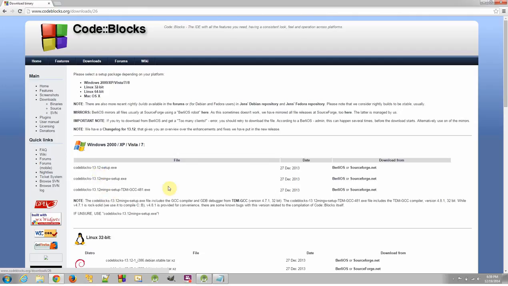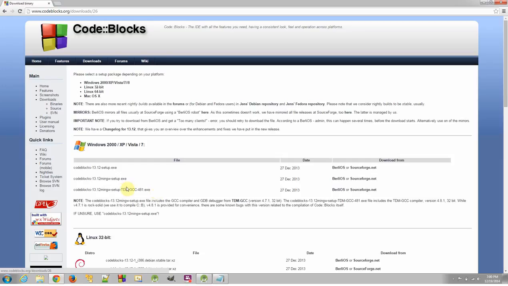When I first started programming, my instructor had us download this binary release right here, the second one on the list, which is perfectly fine, works great. But as I got into more advanced C++ programming, where I started doing concurrent threads and multi-threaded processing, I needed this GCC 4.8.1 for my CodeBlocks to work with threads.